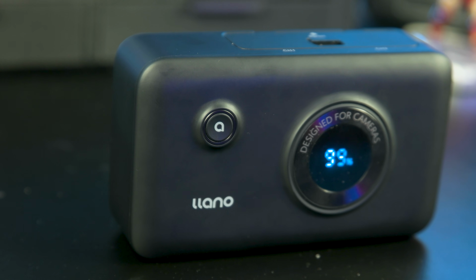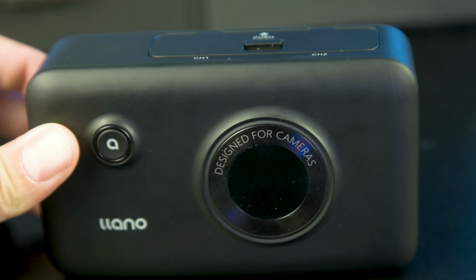Hey, today I'm testing out the Llano 2-in-1 fast camera dual battery portable charger. I had to say that a few times just to get it right. But let's talk about it.